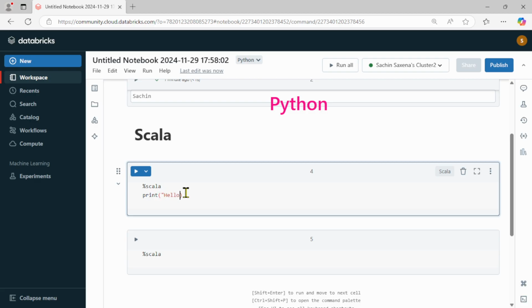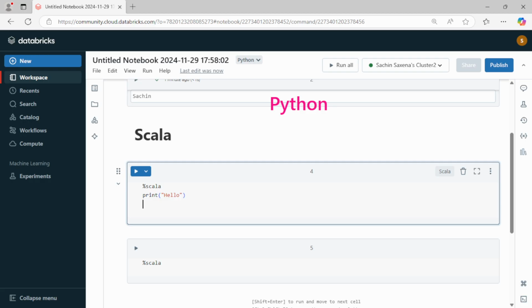Here we use double quotes in Scala. We do not use a single quote in Scala for printing any keyword or string value. So this will work, and also a hash comment will not work. For comments we use double slash and then my Scala comment. I will be writing that kind of comment here, right?